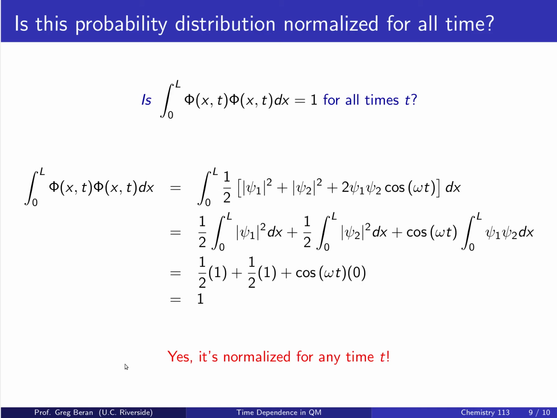So yes, our wave function is normalized for any time t, which is good. It would not make sense if the normalization of our wave function changed as a function of time. That would say at one point we had a 100% chance of finding the particle, and sometime t later we only had a 70% chance of finding the particle somewhere, and later a 150% chance. That wouldn't be physical. To have the physical meaning of a probability of finding the particle somewhere in space, it should always remain 100% if we're considering all possible spots the particle could be.